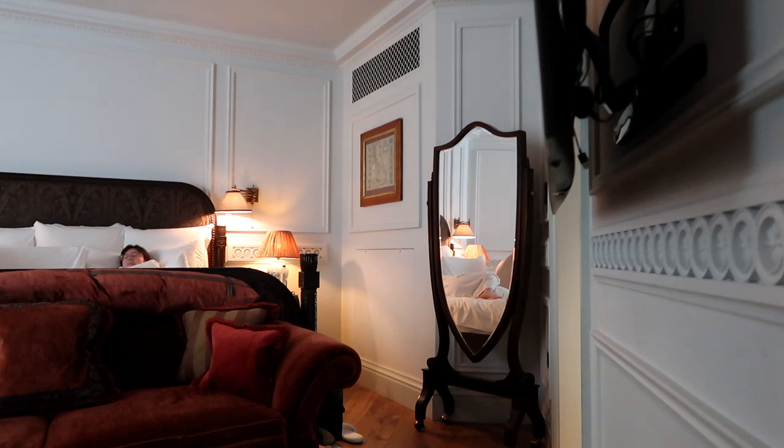True bliss. Can we get this many pillows? When we buy somewhere, can we get a bed this big? But without the bottom bit. I feel like, you know, the princess and the pea. But instead of all of the mattresses, I've got all of the pillows. Oh, this is so good.